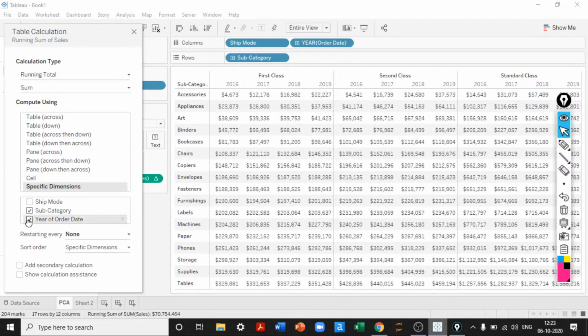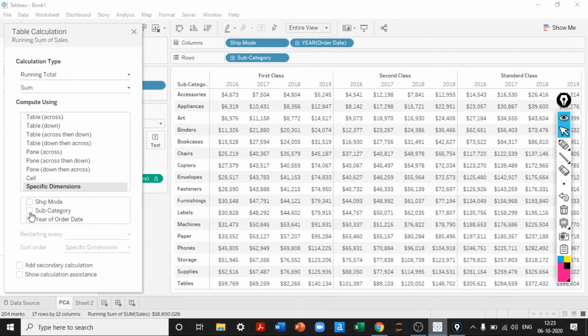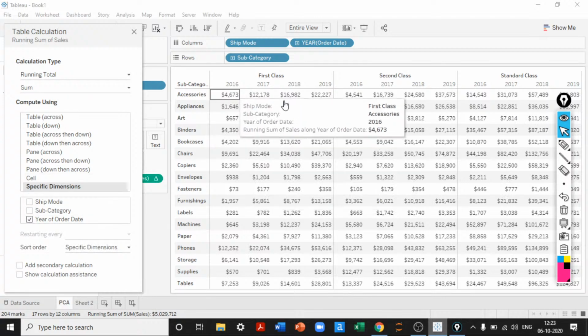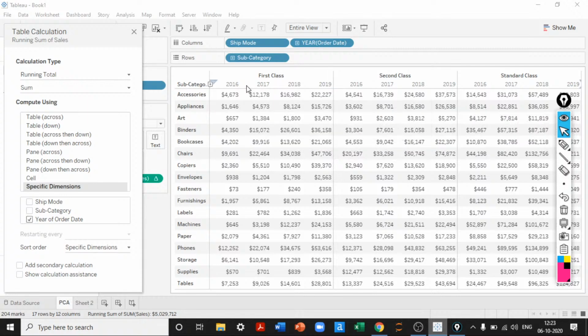And if I have year of order date, what happens is it will calculate the values at year level, in what year, how much of products have been sold, and everything. Here I have not selected everything. If I choose year, it will add values only from left to right, because the year is also present at left to right. Ship mode and year are present as left to right, whereas category is present from top to bottom. That is how we can calculate this.